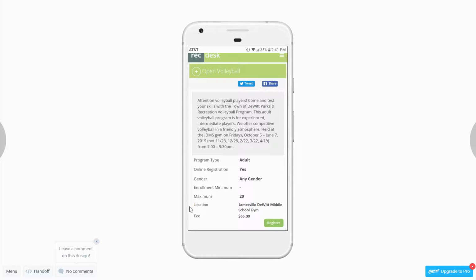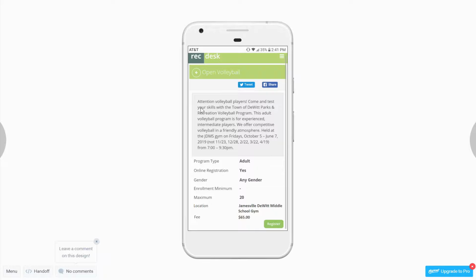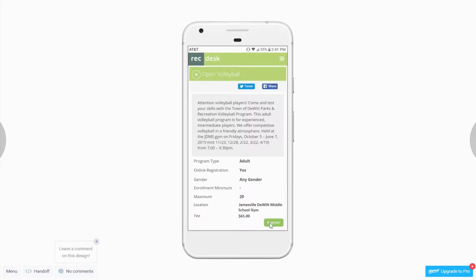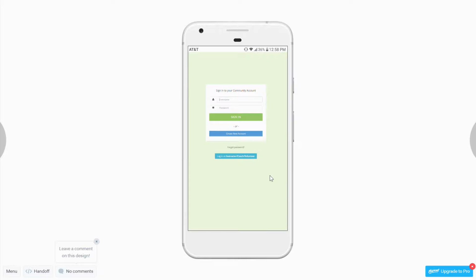Here, the fee, I also put it right here as suggested by the users instead of in a different tab. In their website, they have it in a different tab, which is not necessary. And also location, I put that right here. And then I can click register, which in this case, it's going to ask me to sign into this community account, which I don't have. So I'm going to go back to the home now.